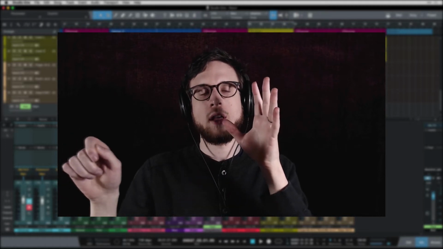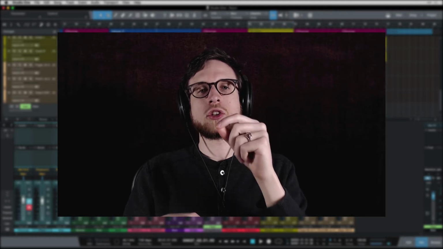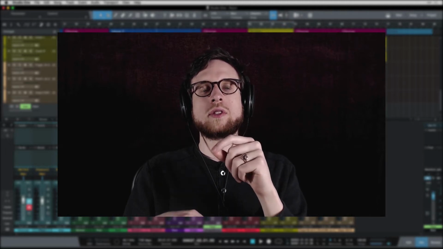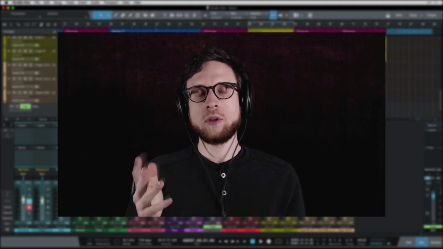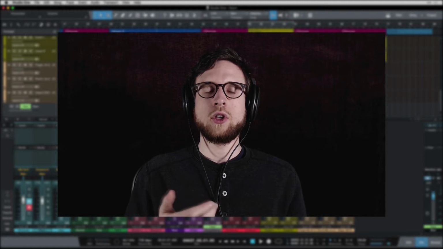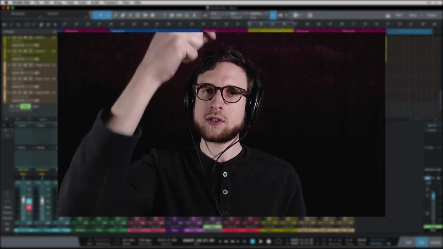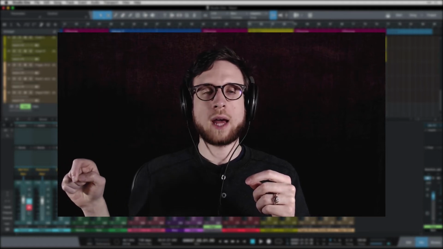It goes somewhere. But we also have these sends, and these sends are like additional outputs that you can use to send the audio signal somewhere else. What's cool about them is that it makes a copy of the signal. So the original signal still goes through and gets sent to its normal output, wherever that happens to be.